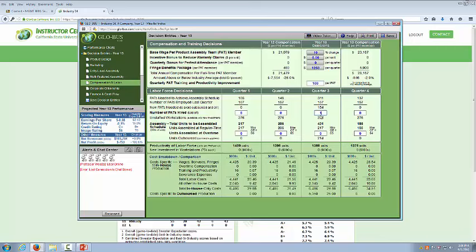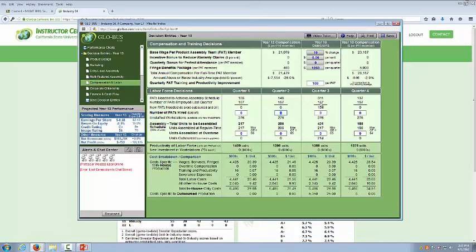Notice, if I go back to 0 here, we basically got a little more than we need in quarter 1 and quarter 2, but we got way less than we need in quarter 3. Quarter 3 is when you make all of the orders for Christmas and the holiday season. So quarter 3 is always much higher production than quarter 1, 2, or 4.